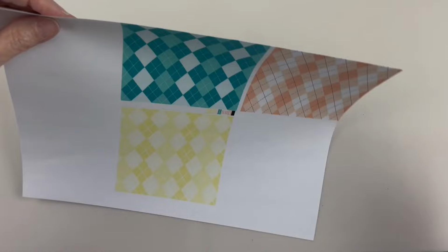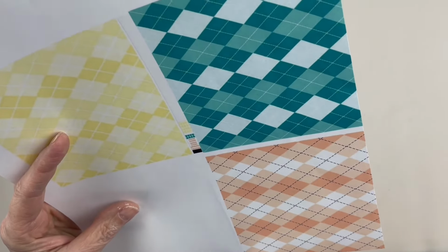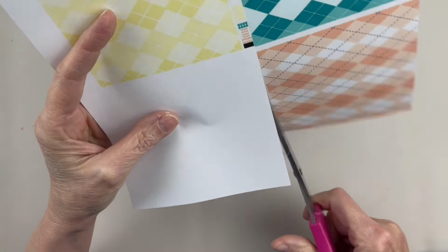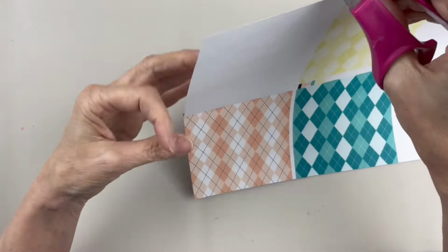I found free images of argyle and downloaded them from the internet and then made them the right size using the program Canva. I have the free version and it worked just fine. Here I am cutting them into separate pieces, one color for each bunny.